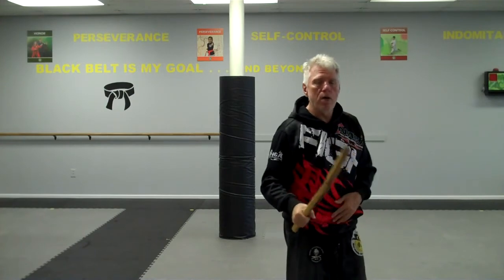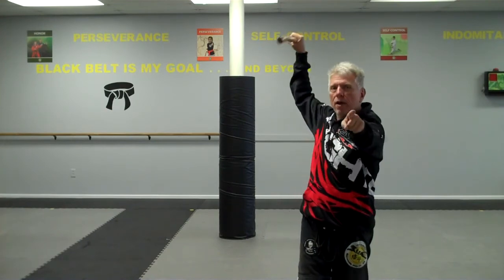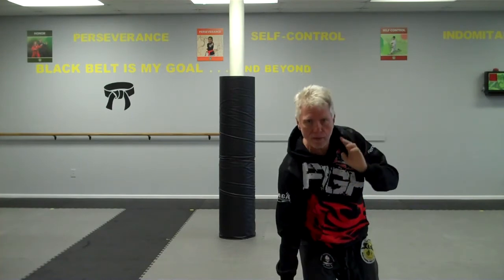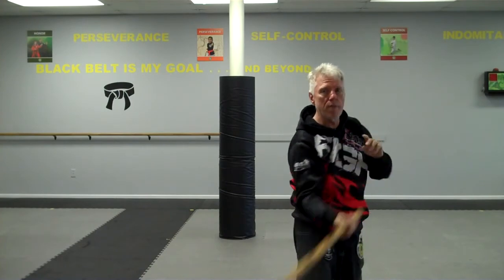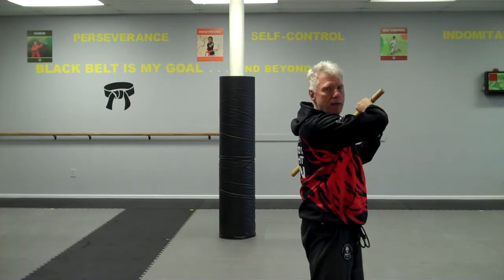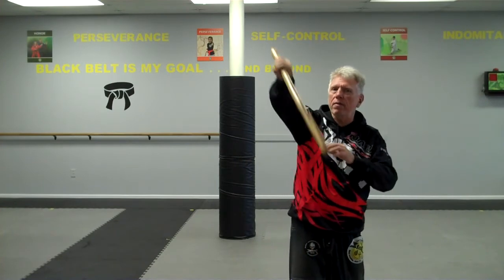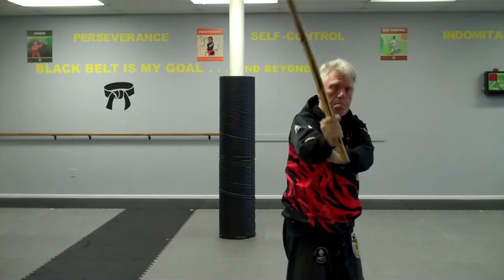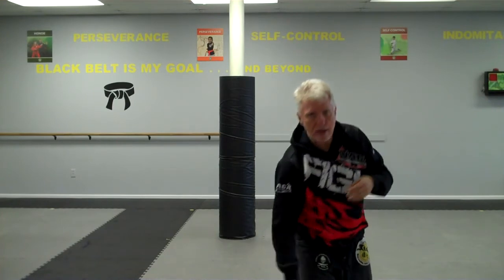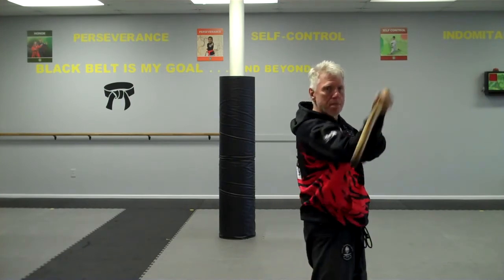Every third strike is a stab. My next strike — eleven — is going to be a cut coming straight back up because everything is in a straight line. If I come down forehand, my next strike is a backhand strike coming straight up. Or if I've done nine and it comes across and I'm doing a backhand strike down, my weapon will turn over and I will do a forehand strike straight up under the chin — or a backhand strike under the chin or to the wrist. So: nine, ten, eleven cutting up. And twelve is going to be a butt strike to the nose.